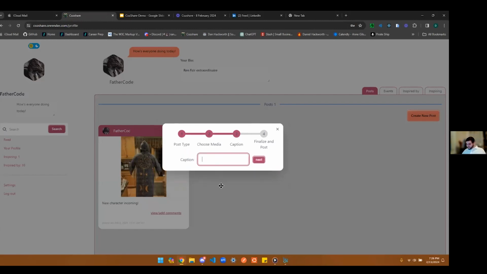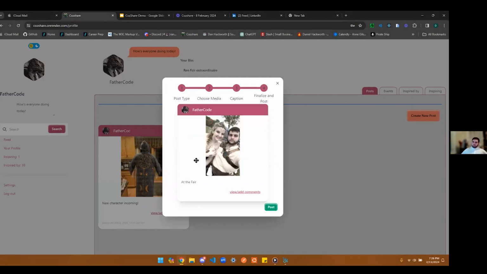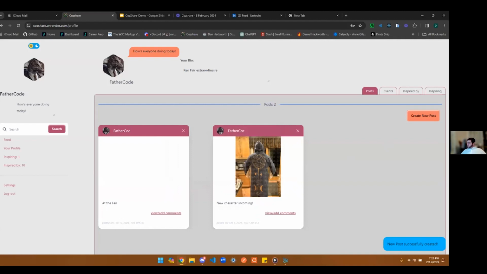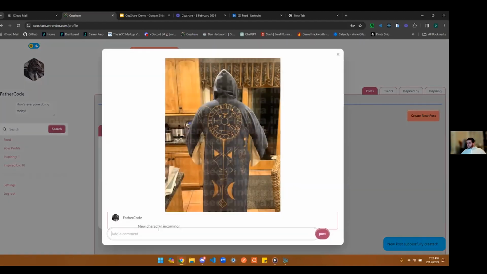You can add a caption, and it'll show a little preview of it, and I can post. And then these posts I can add comments.